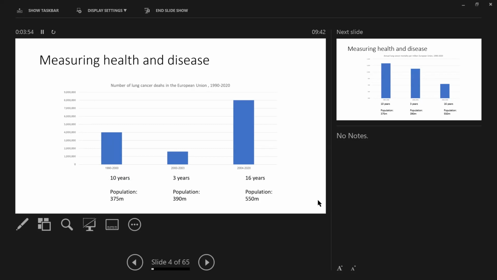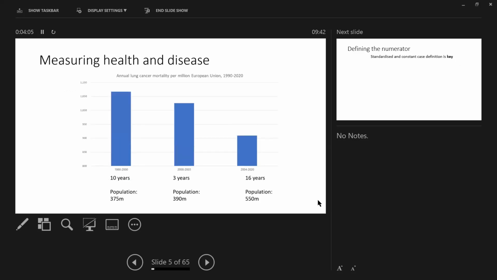So if you miss that, even if you had similar time periods, it would completely skew the message. So even if you keep the time periods but actually adjust by denominator, you get a very, very different picture. So it's really important, and you can easily be misled if you're missing this information. So if you're reading a paper, you need to ask yourself, do I actually have all the information that I need to interpret the data correctly? And if you're writing the paper or conducting your research, make sure that you include this, because if you don't, it's actually very difficult for the reader to interpret this.